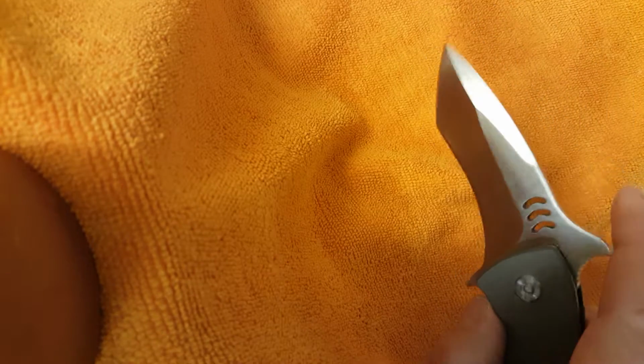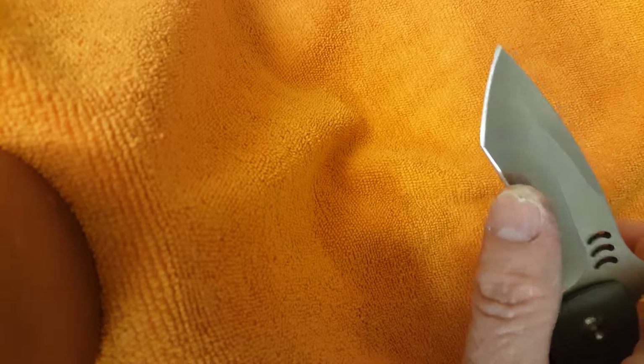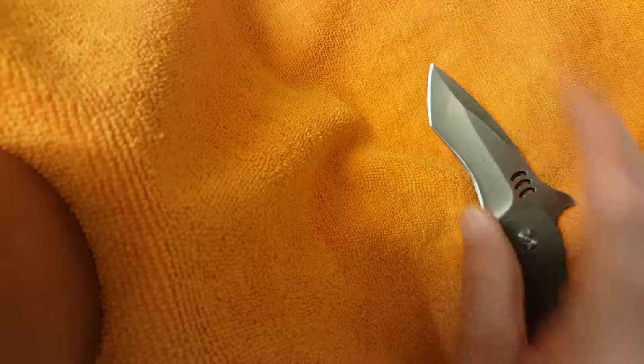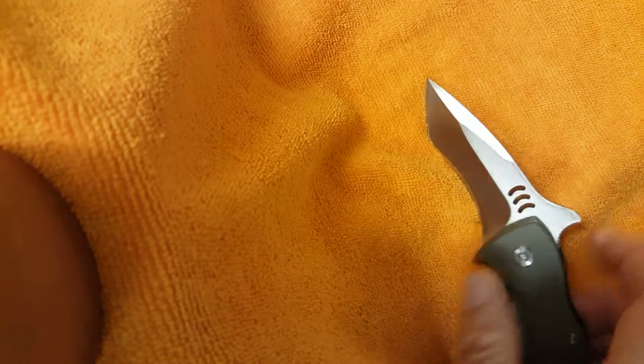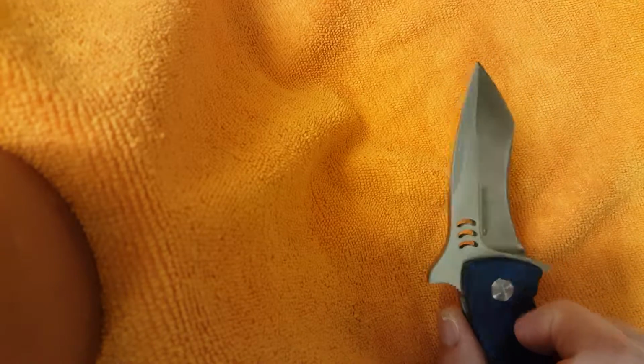The other thing that I would rate this knife on is sharpness. This edge, this is probably the sharpest knife I've ever gotten out of the box. I mean, this will cut air. This is that sharp. I would give the blade a solid 10 on a scale of 1 to 10. It's phenomenal. And both edges here and here. I mean, it is sharp. Notice the nice swedge. That's a nice touch. I do like that.